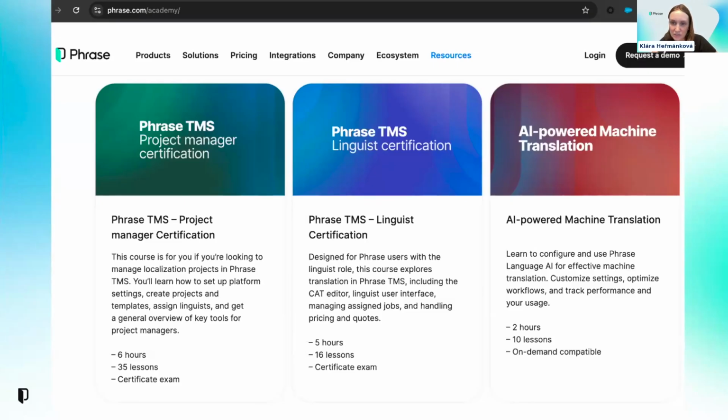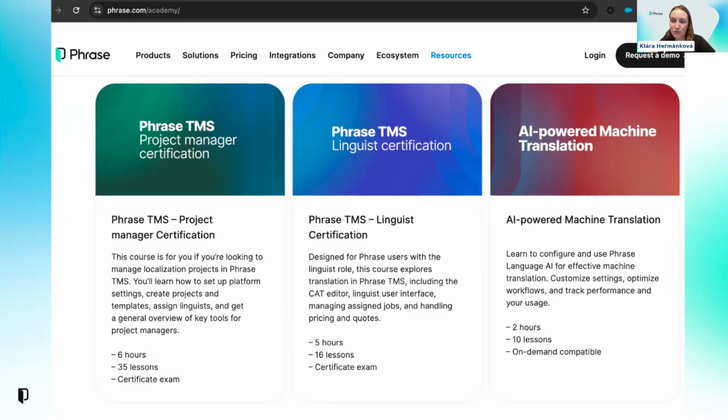As an example, you can see on the screen that we currently have a Phrase TMS Linguist certification, which gives you 5 hours of training content and then an option to gain a certificate at the end of it.